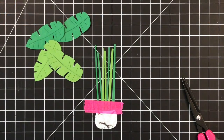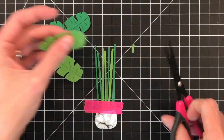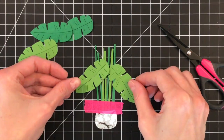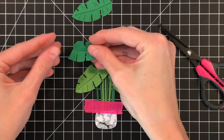Okay, so now I'm going to move on to my final potted plant, and I'm just trimming off the stems here of those leaves. So I trimmed off all the stems, and this just makes it look more realistic, like it's actually coming from the hand cut stems that I created.